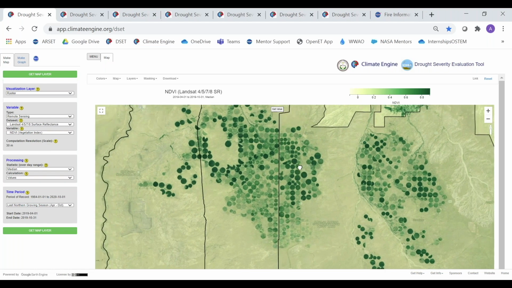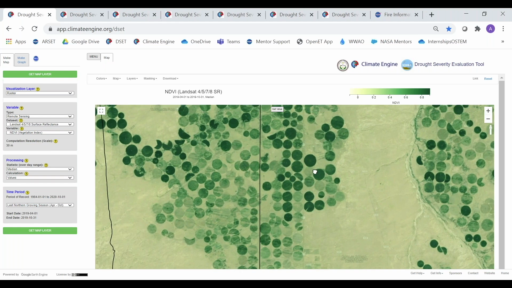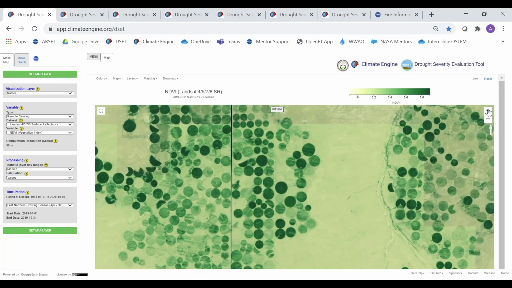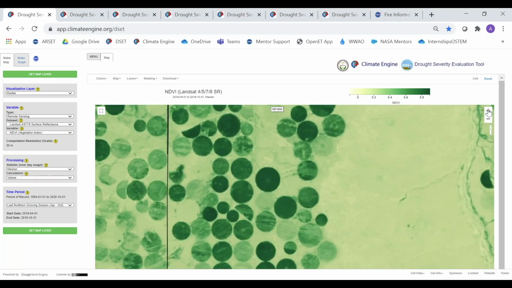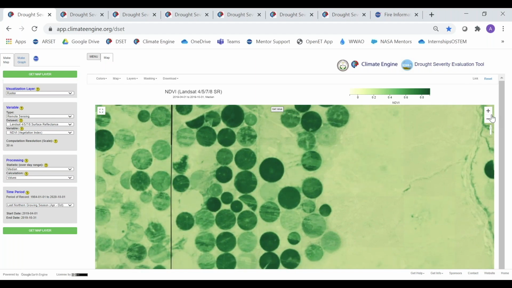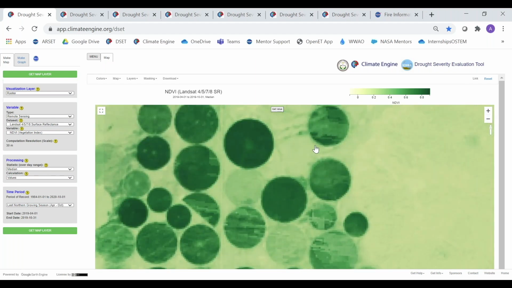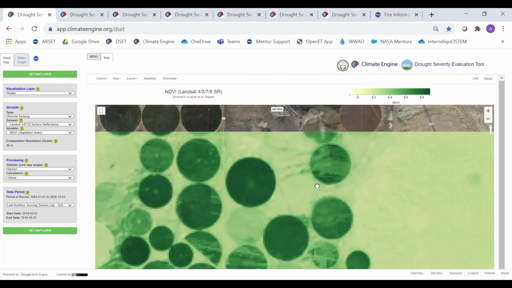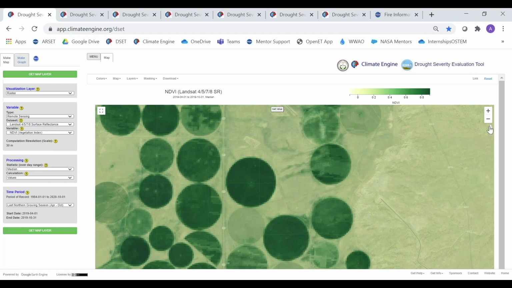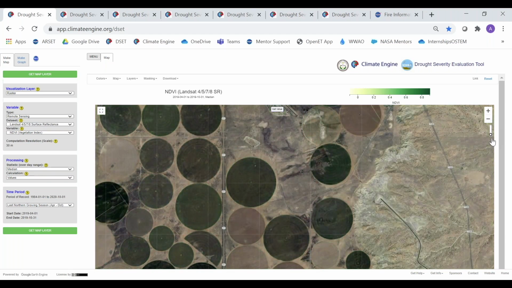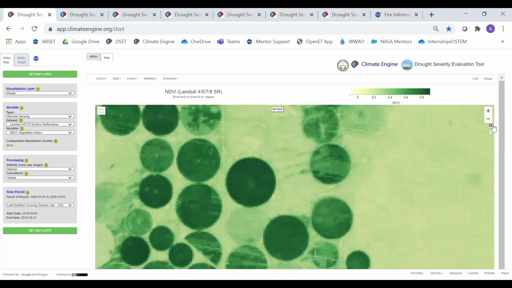We're going to come in here and zoom in to a very particular field. Now you can look at any field of interest. I'm just going to zoom into one for this example. You should see somewhat similar patterns among most of them. You can also change the opacity here if you want to look at the satellite image and then the NDVI by using that slider.